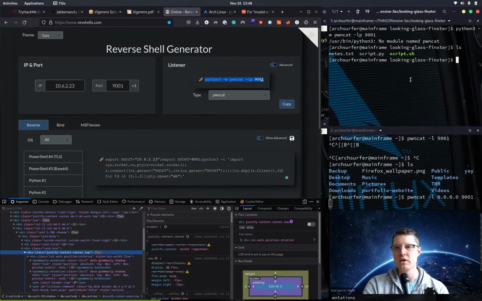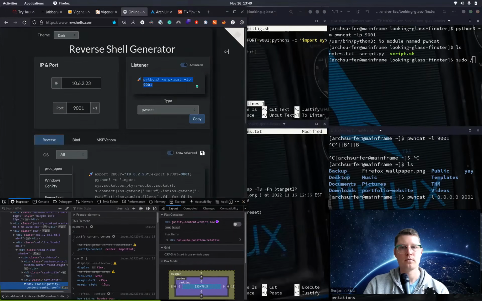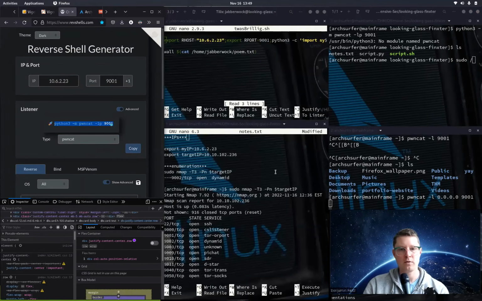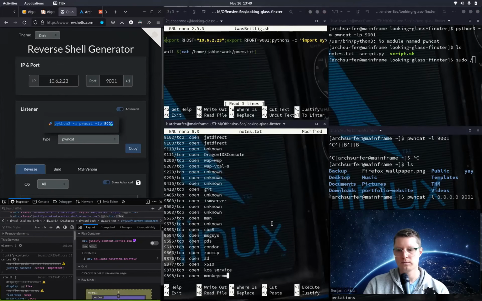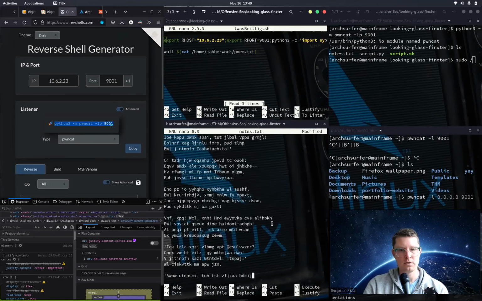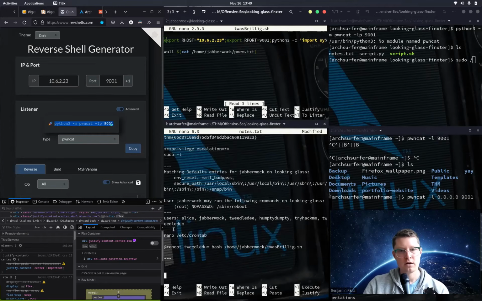So let's reboot again. Sudo, what was it? Check. Let's see. Use page down to go faster. sbin/reboot.